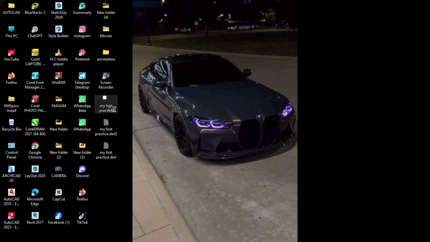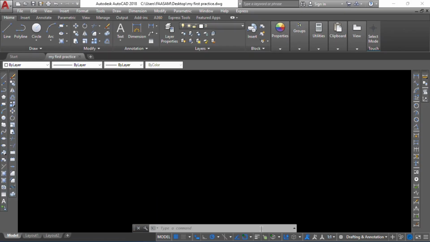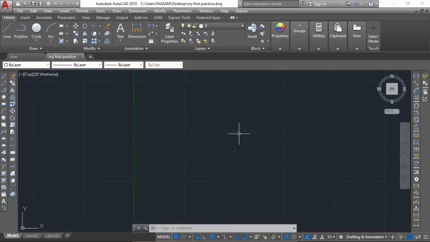So it has been saved to your desktop for easy access, and it will surely create something like a backup file for it also. For you to be sure that your work has been saved, you should look up here. The description here will change to the name you saved your work with. So now let's move on to creating our layers.